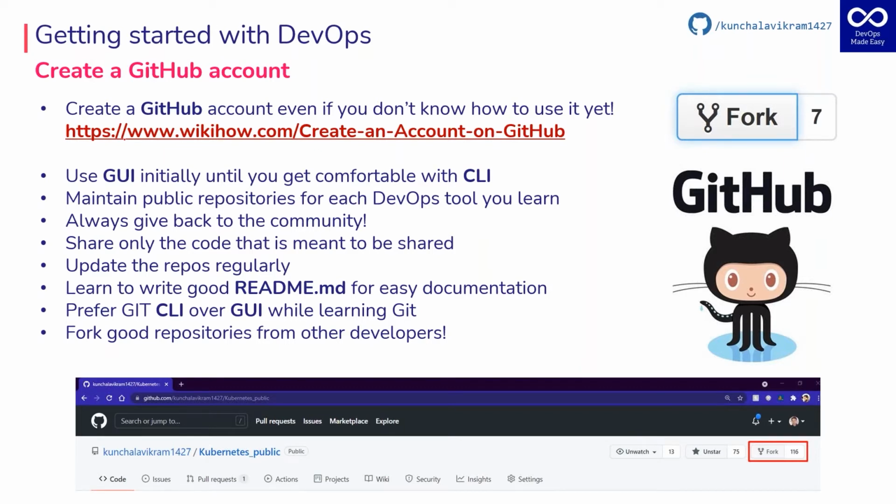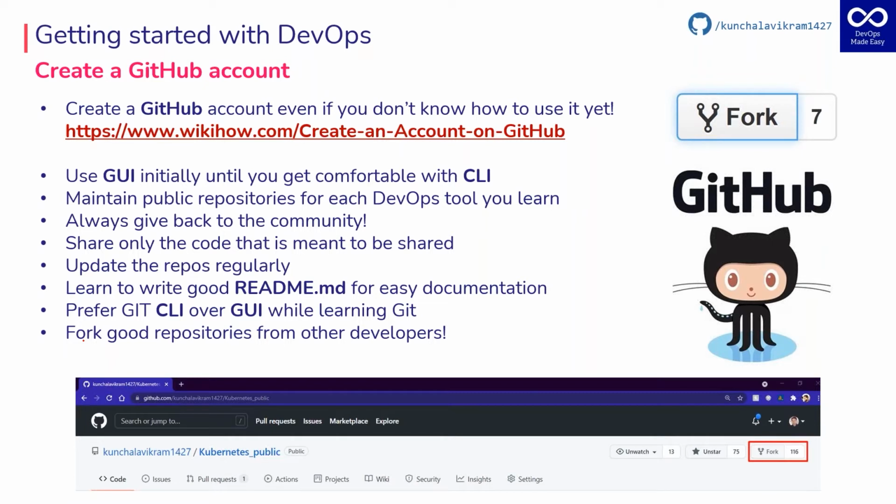Okay, initially, even if you don't know how to use a GitHub account, you have to go ahead and create one. Okay, so in our sessions we already covered this, right? How to create a GitHub account. So there are certain advantages of creating a GitHub account. So the first advantage is, generally what I do is, when going through some blogs or the tutorials on the web, right? Most of the developers in the tutorials give links to their repositories. Okay, so they put all the source code that they are going to use in their tutorials in the GitHub repositories.